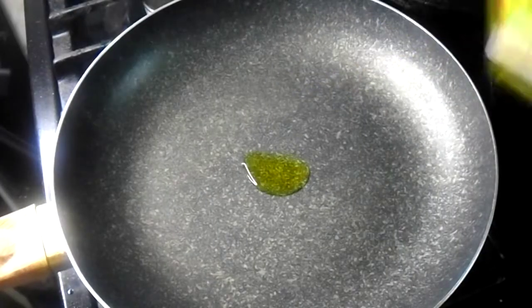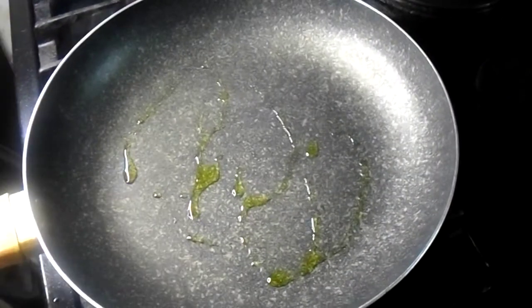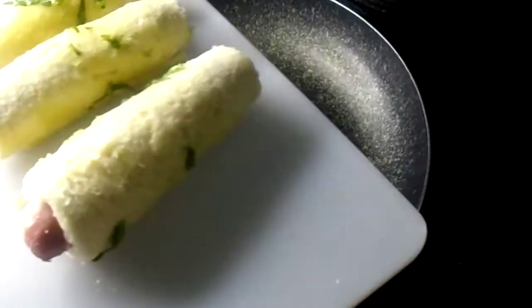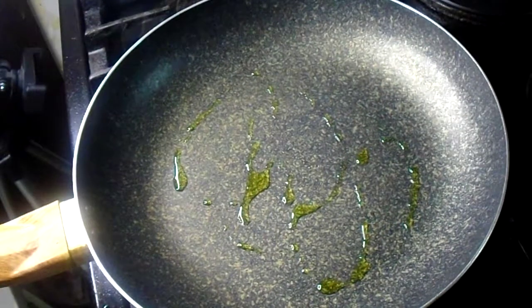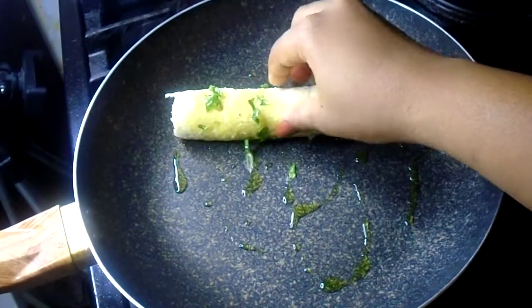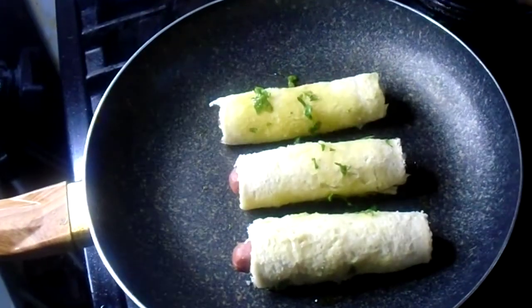So now I have my pan, and I'm just going to put a good amount of oil, not so much because I already brushed my oil on the surface, on the outer part of my bread, like this. As you can see, put some lettuce as well. So now I'm just going to fry.